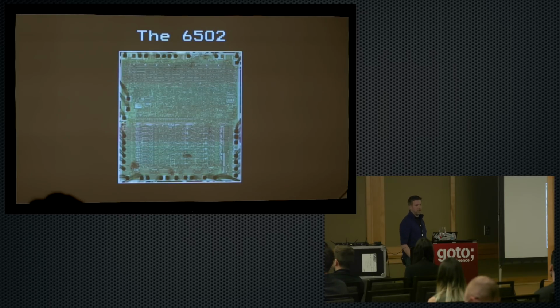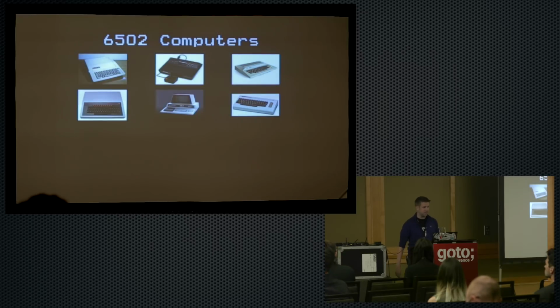So I actually contacted over Twitter the people who still have the patents and the rights for the 6502, and I said, have you got any idea how many of these are in existence, thinking it would be a few hundred thousand. I was thinking how many computers with them have been made, maybe 100,000, maybe half a million or something, but apparently more than 10 billion of these things have been produced by just one company, so there's probably much more than that out there. It's pretty incredible.